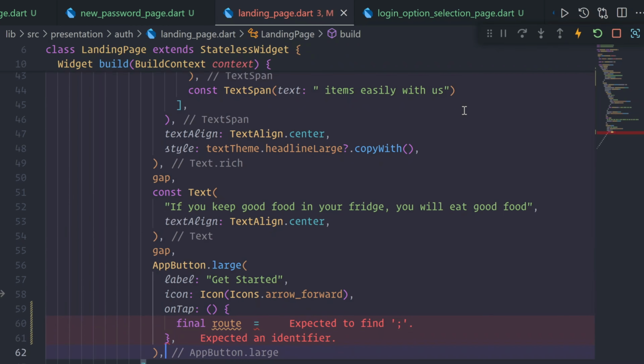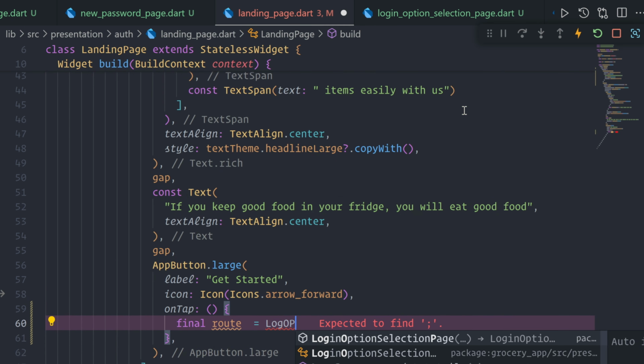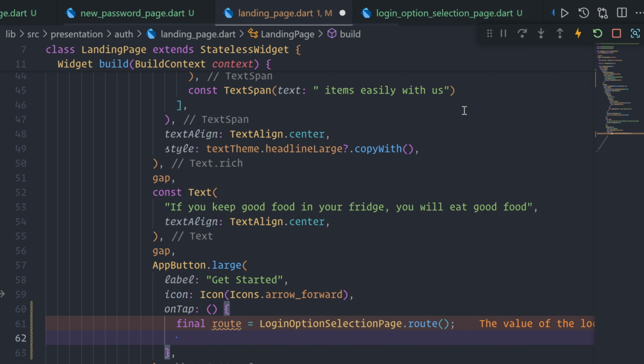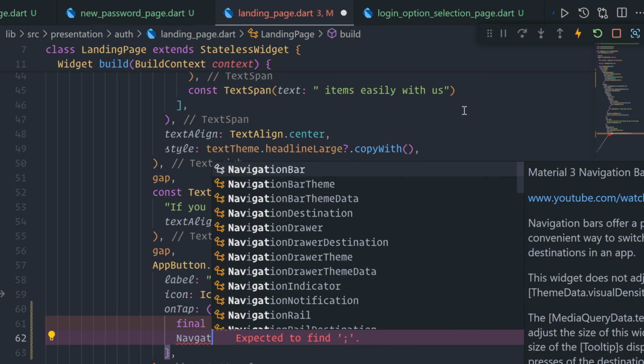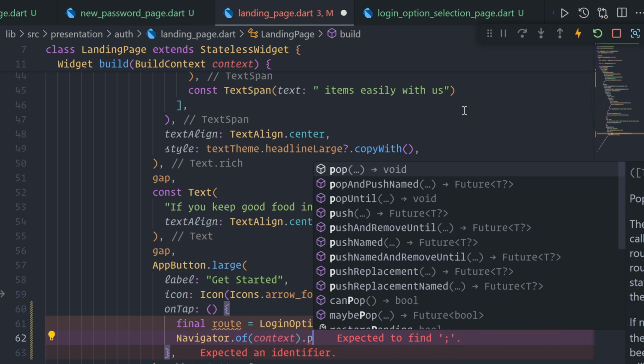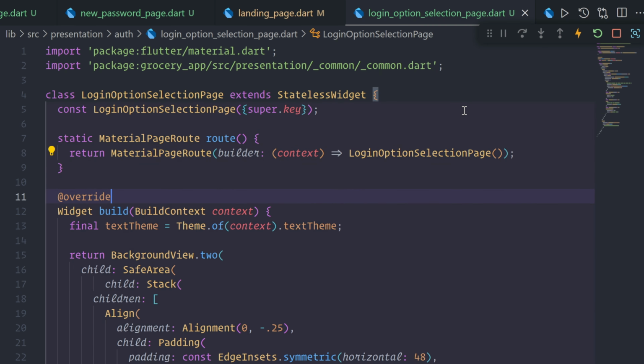So let's get back there. Login option page, this one. I don't like it. I like to get the route. So it will be navigator of context that push route. This is good.